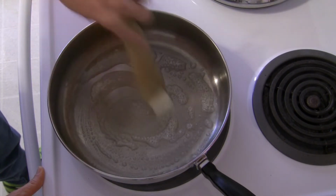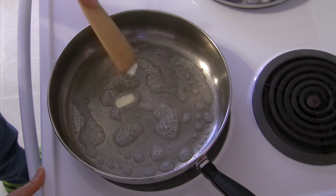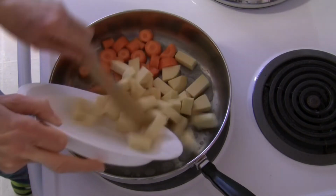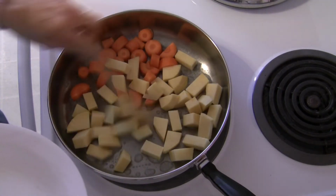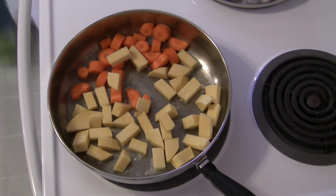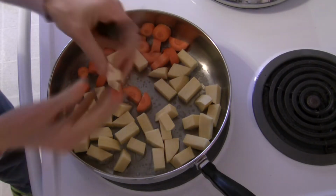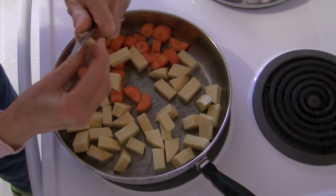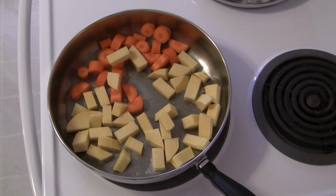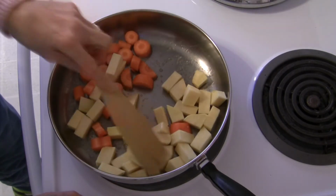Alright, it's warming up. You see this butter looks yummy. It is melting. And I'm going to go ahead and add the rutabaga and the carrot in there and just allow them to brown up a little bit. I see one little spot here where I didn't get all of the peel off of there, and I do want the peel off the rutabaga. I'm just going to allow these to brown just a little bit.